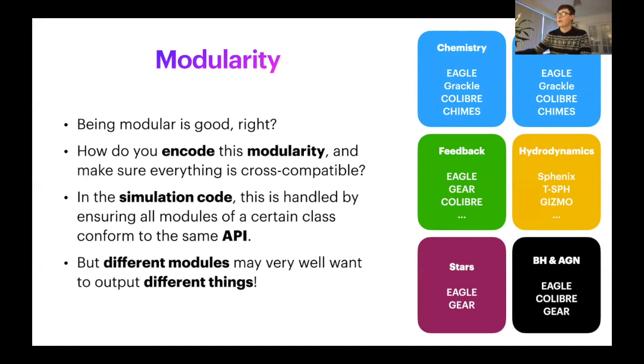But when you get to the output side, you also need that same level of modularity and understanding of what could be in there. And it then becomes very difficult to hard code things in the output analysis library, like, I know that there's going to be helium abundances in the output of the simulation, because there might not be, and they might be in a different place.